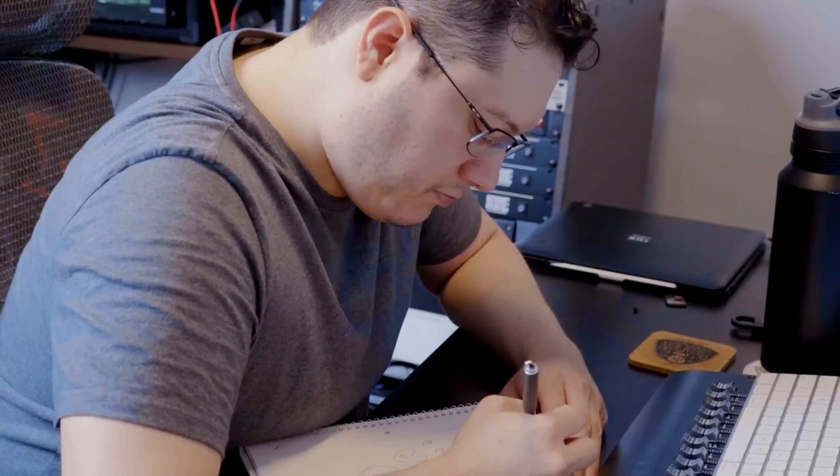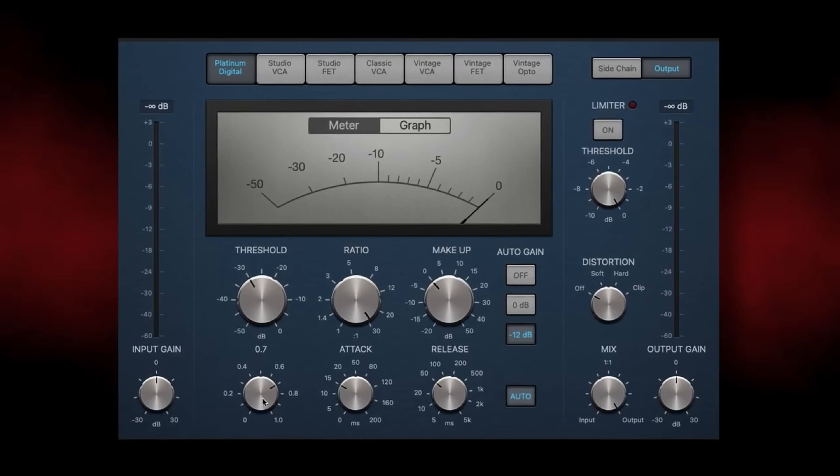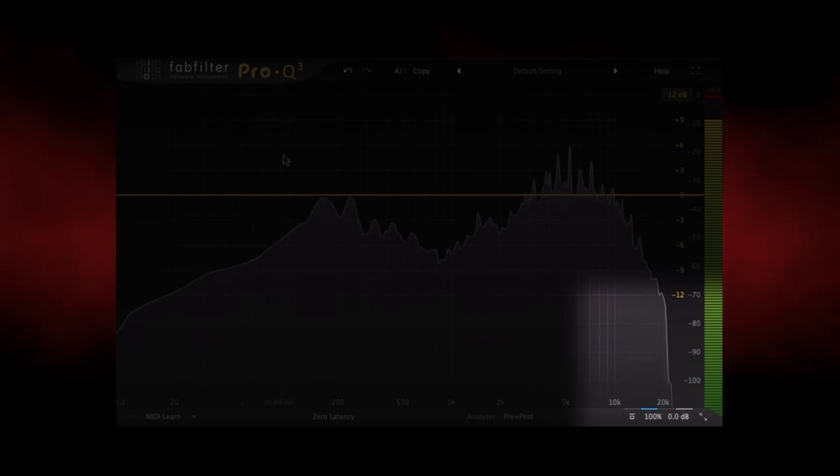This next technique is a complete game changer from Beau Burchell, who you may recognize from his band Saosin and having worked on records with bands like ERA and Senses Fail. Beau uses a trick to get punchy and clean snares that I've never seen anyone else do. Duplicate your snare track and move whatever processing you have down one insert so the first insert allows for a compressor—set the highest ratio, fastest attack and release settings, with the threshold so the top end of the snare is being compressed; you're using the compressor as a limiter. At the end of the duplicated track signal chain, add a stock EQ, start with the high-pass filter around 700 Hz, then flip the phase. You're essentially phase-canceling out the top end with the EQ, and the compressor quickly ducks each time the snare gets hit, creating the most organic, natural-sounding gate you've ever heard.